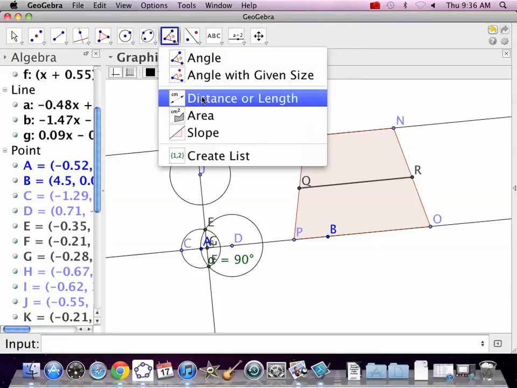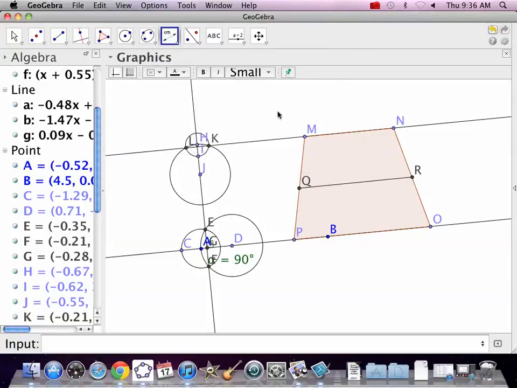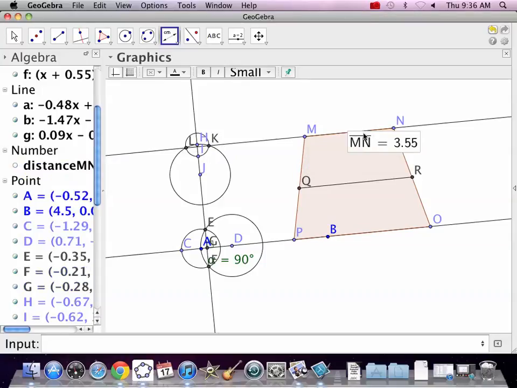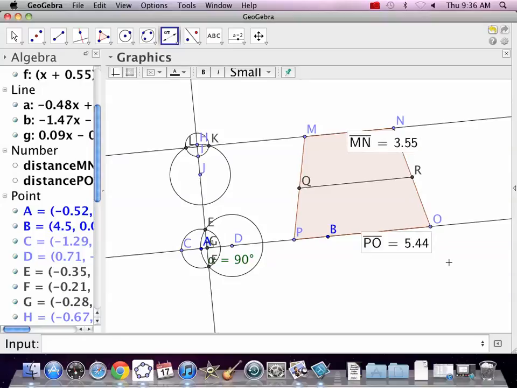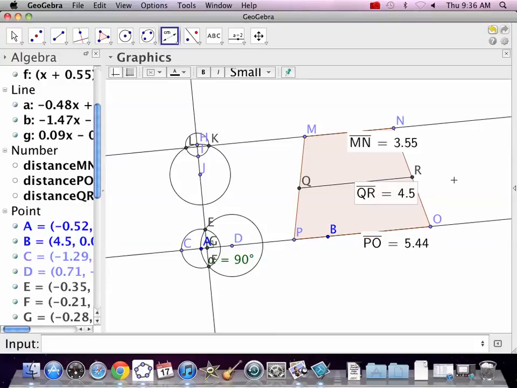Let's measure stuff. Does it look parallel? First of all, it looks it. We'll measure that too. We need to know how big MN is. 3.55. We need to know how big this is. 5.44. So it should be in between 3.55 and 5.44. It should be the average of those two lines, which is going to be 4 point something. 4.5. All right. If you do the math, crunch the numbers, 4.5 does sound good. It's roughly 0.95 to get me there. There's a little bit of rounding error.